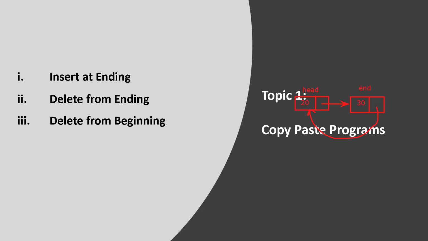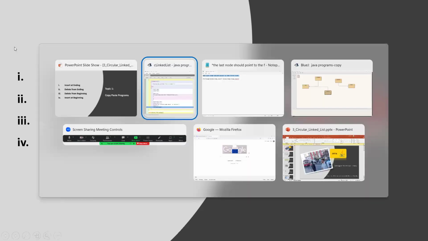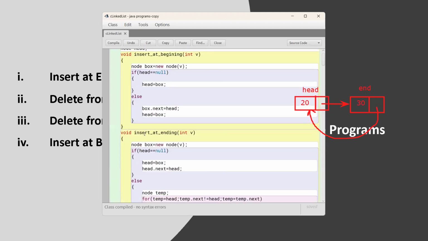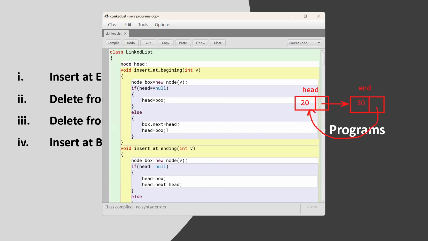So if I go to the next program, insert at beginning, and suppose we are interested in inserting something at the beginning, what do we need to do? If I go to the program once again, where is the insert at beginning? Yeah, here it is. It is a very small program. So node box equals to new node.